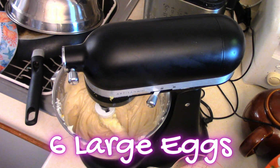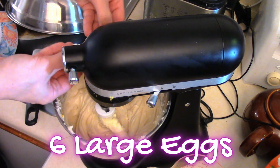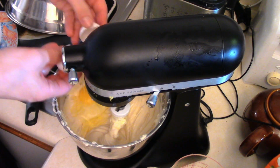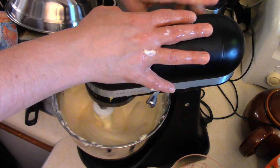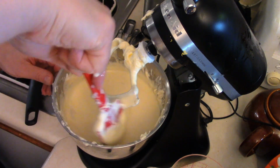Now we're gonna add the eggs one at a time. 1. And I would recommend room temperature eggs. Mix that one in. Last egg. Scrape the sides of the bowl. Make sure everything's well mixed up.